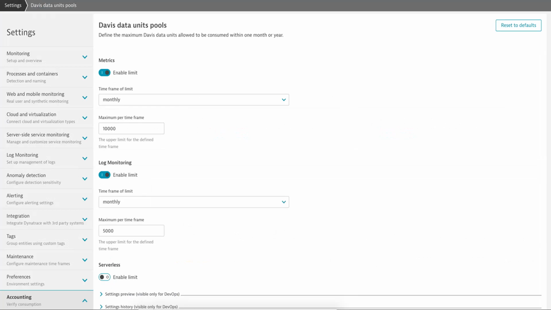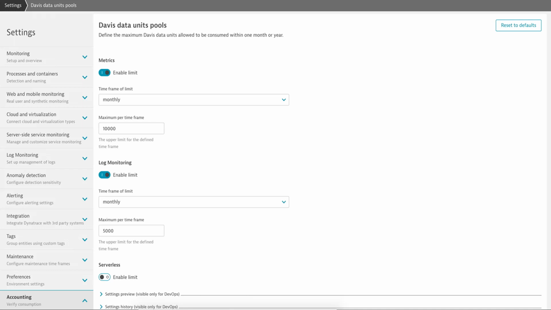Okay, next one is DDUs. Now, when we talk about open ingestion, what we mean is there are certain systems where you can't deploy OneAgent onto the host, for example, cloud-based environments like Azure or AWS. So in those circumstances, what Dynatrace does is it provides a capability to use API calls to integrate with the solutions which are monitoring their environment.